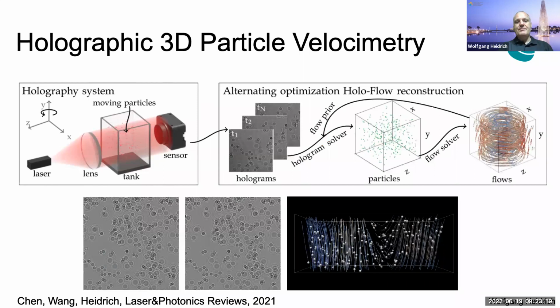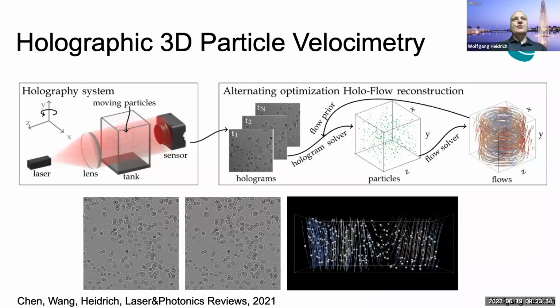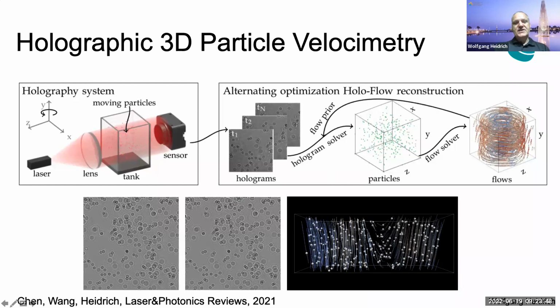Next up, we have holographic particle imaging velocimetry. This is similar to the rainbow PIV, but now we have a holographic image formation model. Again, the XY resolution of the holographic particle localization is very good, but in Z, it's not very good. And so again, the same kind of priors I talked about before are useful for that. And here you can now see a recovered 3D flow from this kind of imaging methodology.